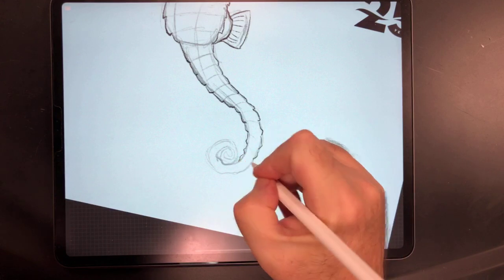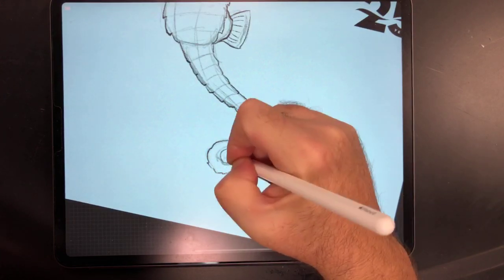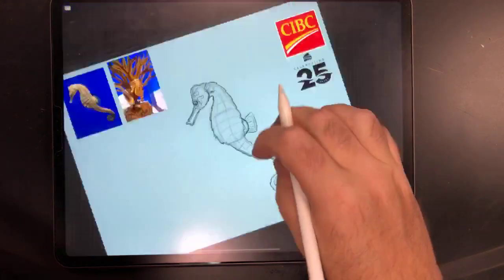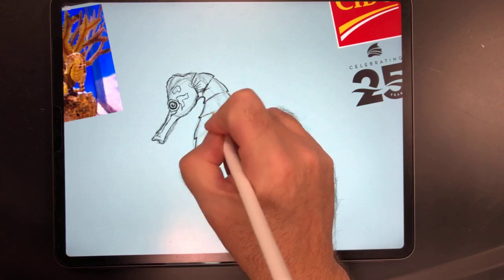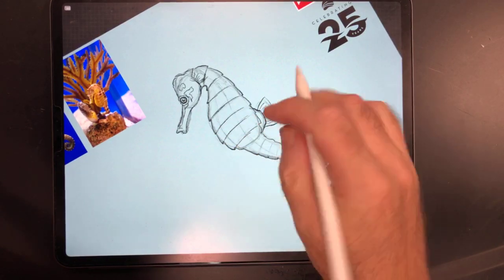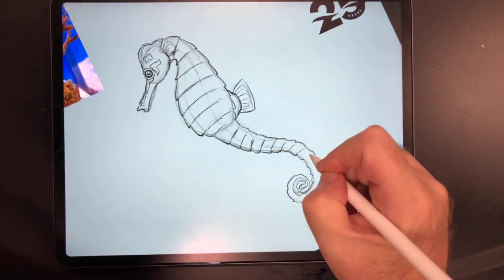See how we're doing? We're running a little low on time here, so I'm going to speed this up a little bit. We'll just kind of indicate the tail. All right, we'll add some more detail in here. Now, if you want to stick with just pencil, but you want to get some of these details in here without the color, doing the shade and highlight, you can do that several different ways, and I'll show you a couple of those here in a second. Just get these lines in here real quick.